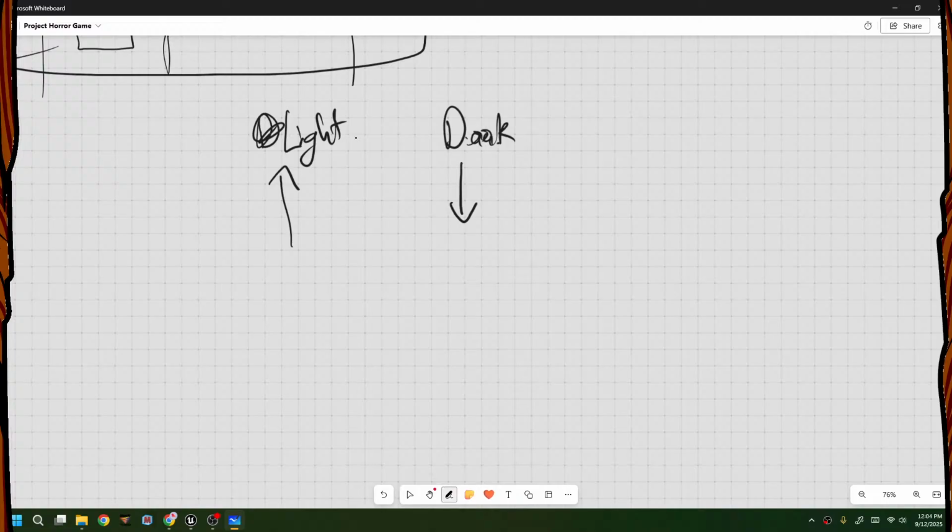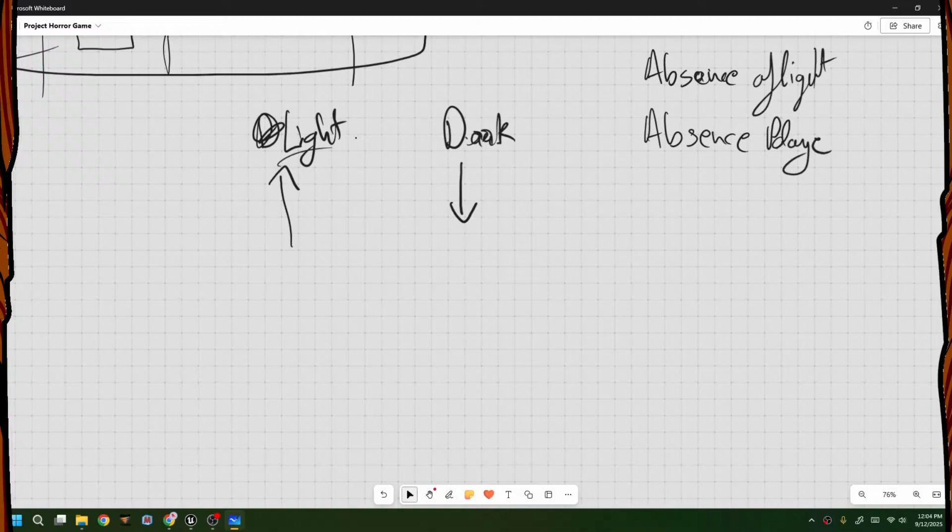In real life, darkness is the absence of light. But in this particular video game that I'm making, the light is actually the absence of the player from the darkness collider. Basically, this time the light is the absence of dark.